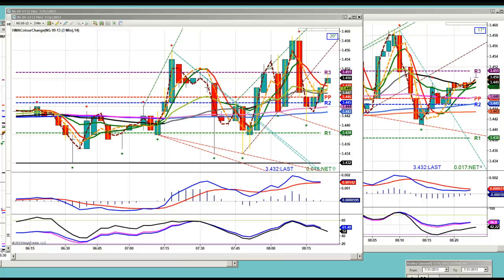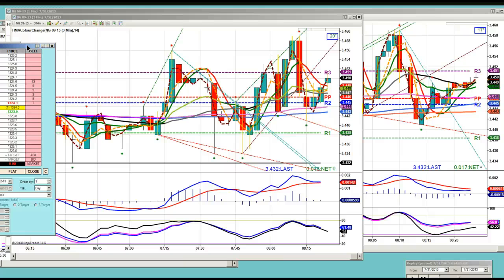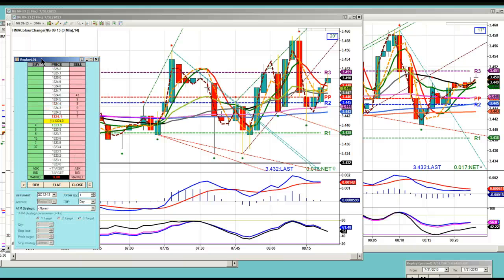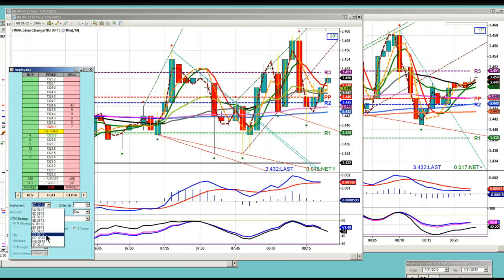So let's go ahead and place a trade here because we're going to do this real time, and then we're going to talk through the rules, and I'm going to explain what I'm looking for. Now, the first thing I look for is how many moving averages are back in the direction. As you can see here, your 13 is above the 50, above the 100, above the 200. That's a good scenario. And they were in a fist, kind of consolidated. So what comes after a fist is usually a fan.